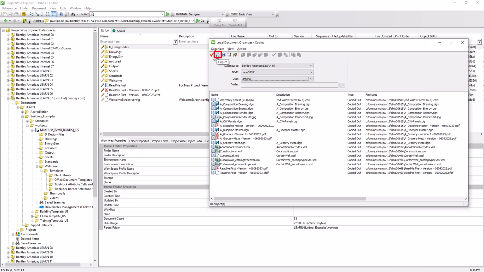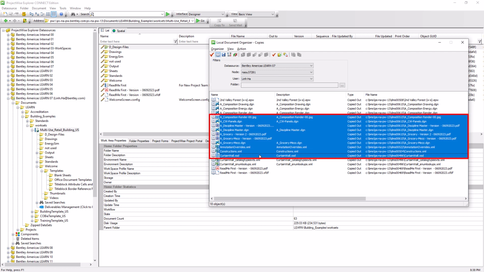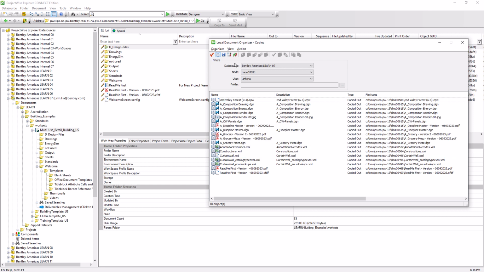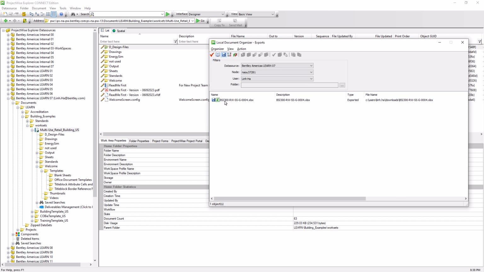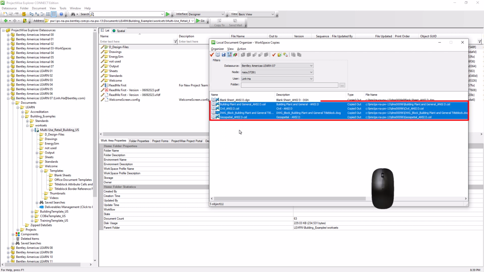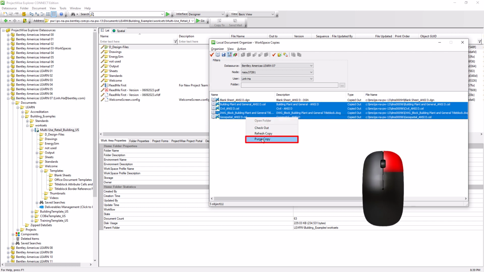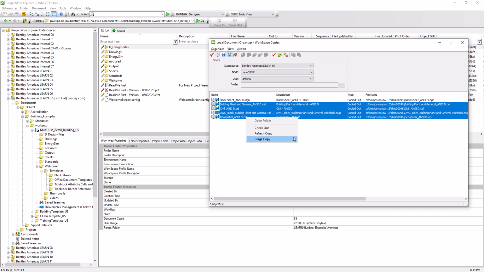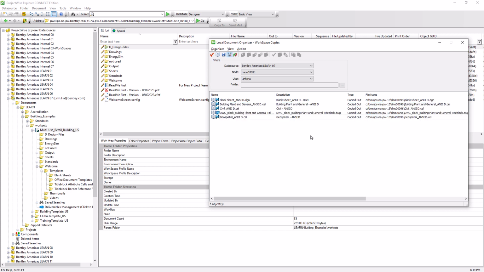When we click the Open Book icon, it lists all the documents that we have either viewed or opened as read-only. We can select multiple documents, right mouse click, purge copy. When we click on the disk icon, this is the document that is currently exported, and we are expecting the changes to be imported back into ProjectWise. When we click on the workspace copies icon, these are the resource files, font libraries, and cells that are used by MicroStation. We can also select these files and right mouse click, purge copy. Bear in mind, if we do this, next time it will take ProjectWise some time to download these files again.